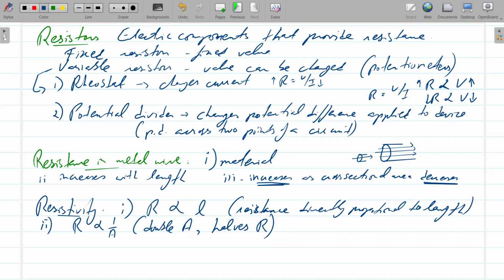What you're thinking is it's thicker, so there's more area for it to resist. And that's why I gave you the example of a thin pipe and a thick pipe. I mean, a pipe with a narrow lumen and a pipe with a wider lumen. So the one with the wider lumen is going to allow more water to flow through. And similarly, a thicker wire with more cross-sectional area is going to allow more electrons to flow through as compared to a thinner wire, right?